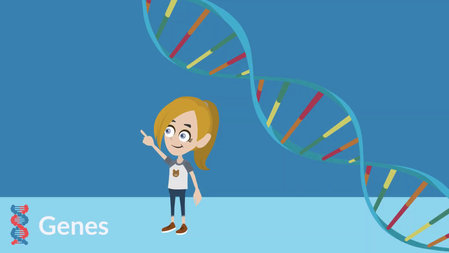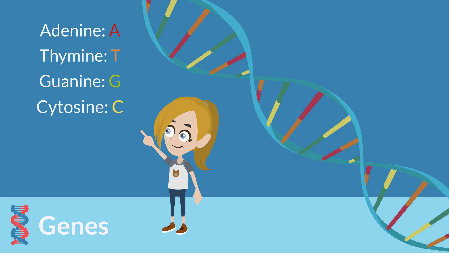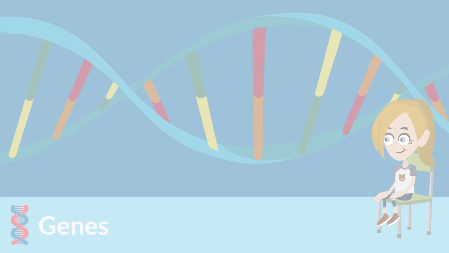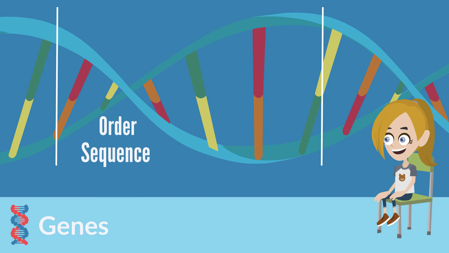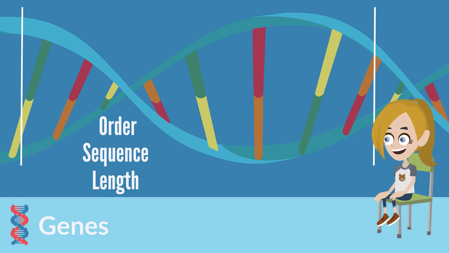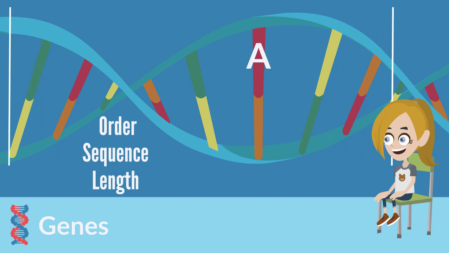The steps of the ladder are made up of four bases: adenine, thymine, guanine, and cytosine. A section of the long DNA strand is called a gene. The order, sequence, and length of any of the four bases — A, T, G, or C — in a gene determines the function it will have on Sarah's body. This is similar to the way letters of the alphabet appear in a certain order to form words and sentences.